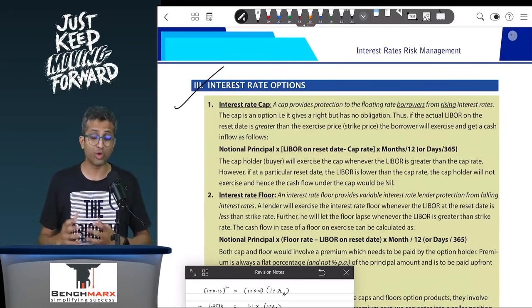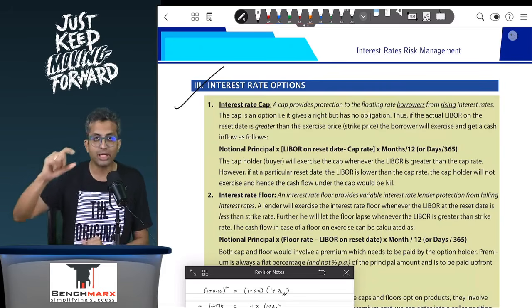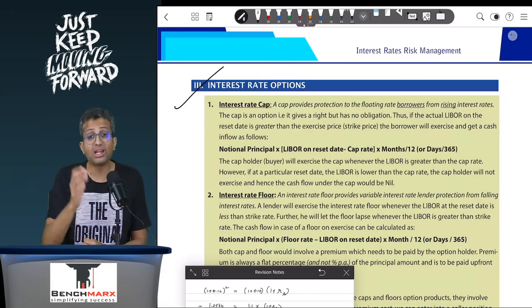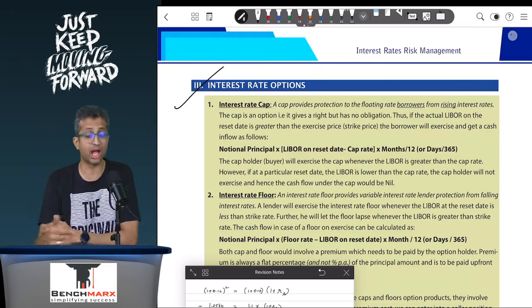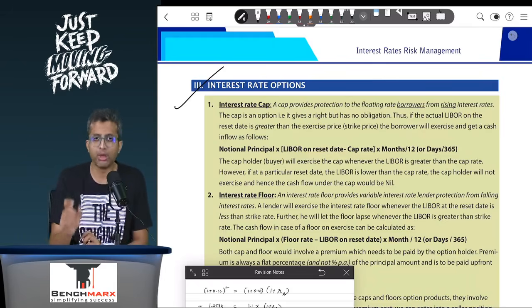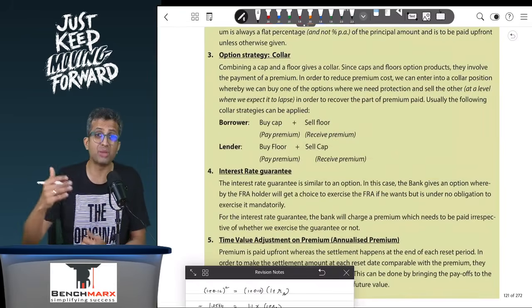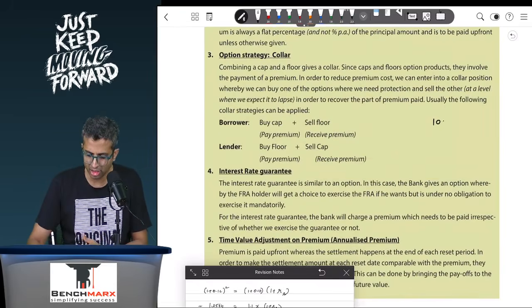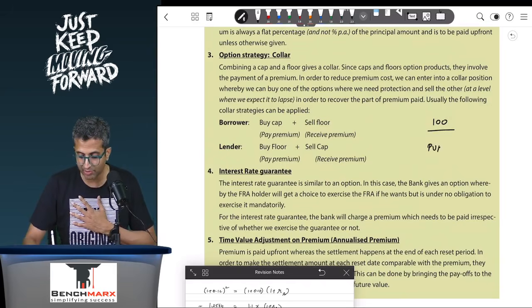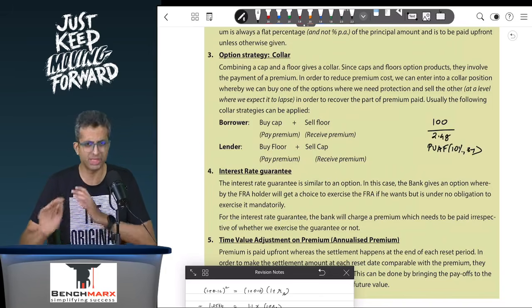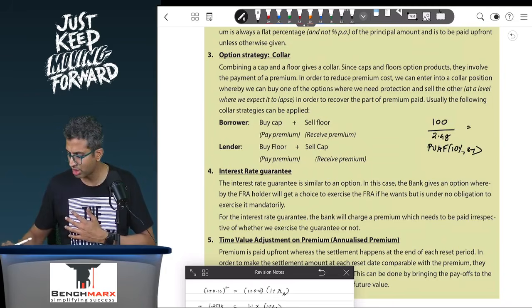So if I want to find the effective cost under the cap, I will try to find the payoff that I generate from the cap under each of the years and then compare it with the equated annualized or 6 monthly premium. How do I do that? Well, I will take the premium divided by the PVAF. So I will say 100. For example, let us say the discount rate is 10%. 100 of premium to be paid today is equivalent to 100 divided by PVAF at the rate of 10% for a period of 3 years. So this is, let us say, 2.48 for simplicity. In which case, this will be 100 divided by 2.48, which is approximately 40.32.